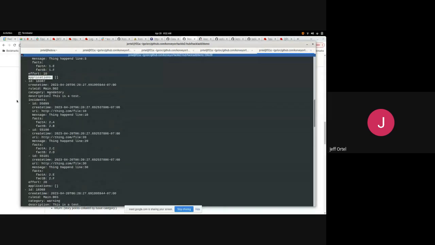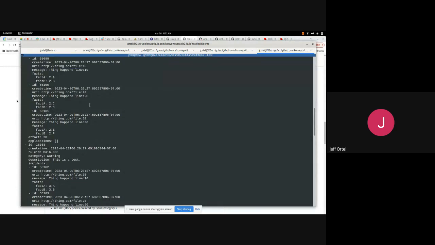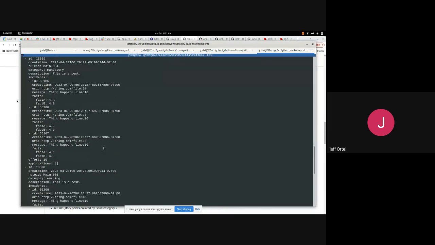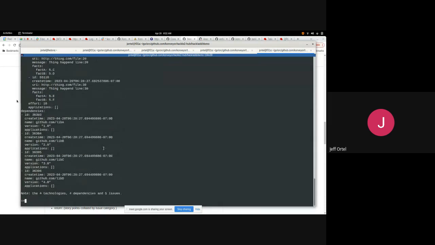Number 2 and number 4, the 4th one, are mandatory, and the other 3 are warnings. Down here at the end you'll see the technologies, like the source and target technologies we have today, like Quarkus, with the windup rules.